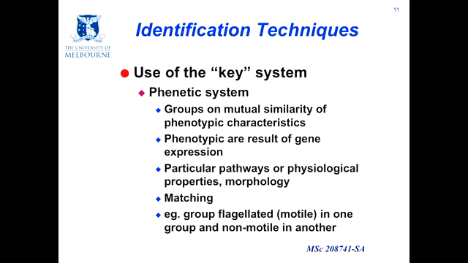Phenetic identification of microorganisms: when we use the word phenetic, in fact, we are talking about the morphological characteristics. And when we talk about morphological characteristics, we name the color, the shape, the size, being motile or non-motile. Like we have a special microscopic slide, and in the middle of the microscopic slide you have a cavity. So you put your microorganism in and you watch if the microorganisms are moving inside your sample or not. So we distinguish between motile and non-motile. And this, of course, is related to the presence or absence of what we call flagella. Remember when we discussed the microbial cell wall, we mentioned some bacteria contain flagella, like long threads, and these flagella help them move around.